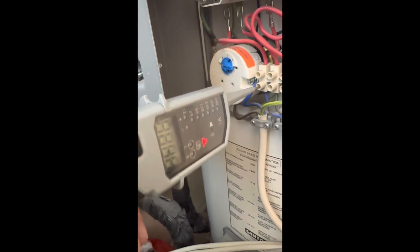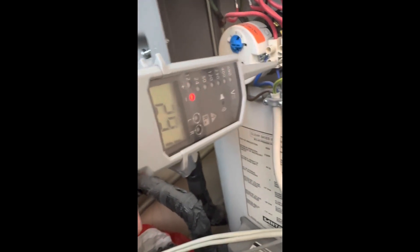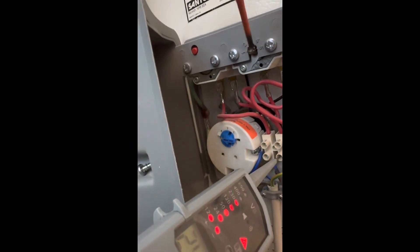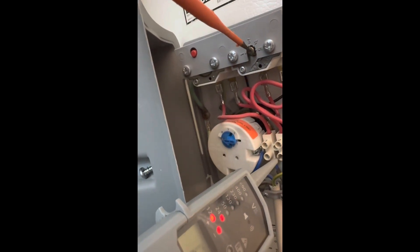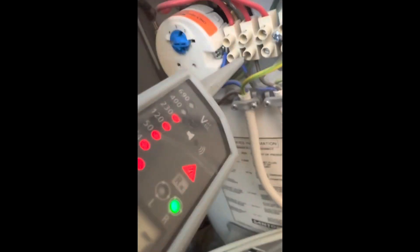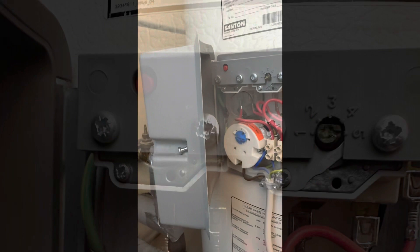Just go through the cylinder stat a little bit more in depth. We've got 240V going in, 240V coming out. If we turn the demand off by turning the cylinder stat down, that breaks the connection which stops the 240V going through up to the zone valve, which manually shuts the zone valve. That works with the high limit stat as well — it's a safety feature.